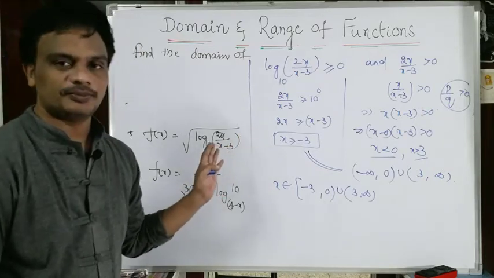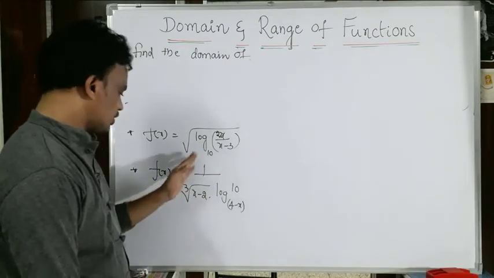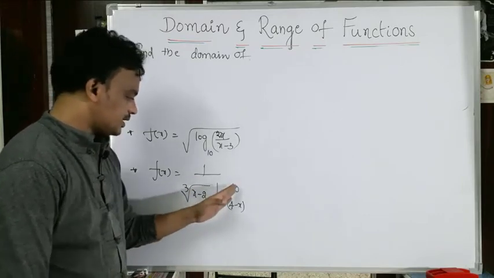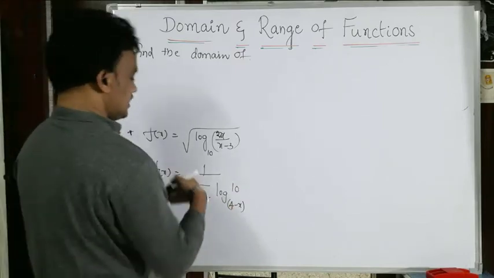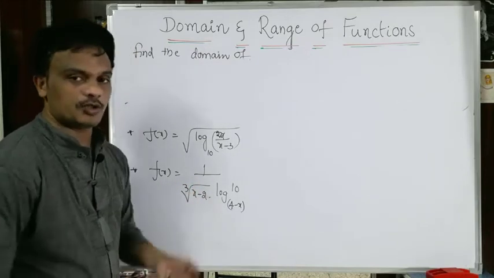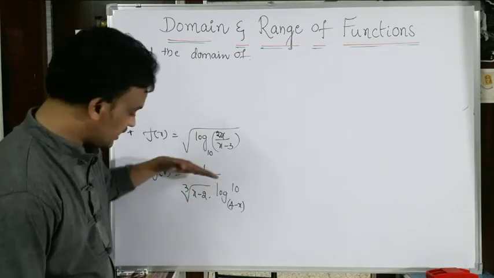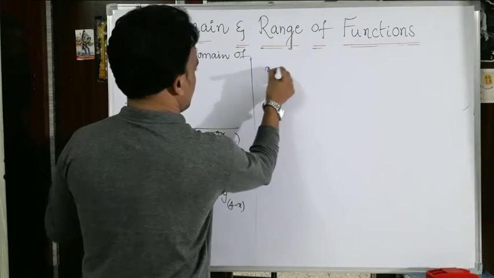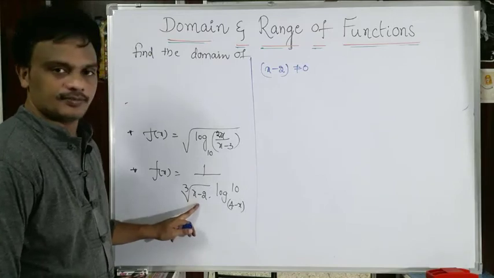So, a different problem. Okay, come on, I explained the fourth one also. f of x is equal to 1 by cube root of x minus 2 into log base 10 of 4 minus x. Yes, one different problem here, this is not an even root, this is an odd root, cube root of x minus 2. So, there is no problem when the value under the cube root is negative, but that is in the denominator. So, I can write the condition like this, x minus 2 is not equal to 0, then there is no problem, this term will exist, right or not.